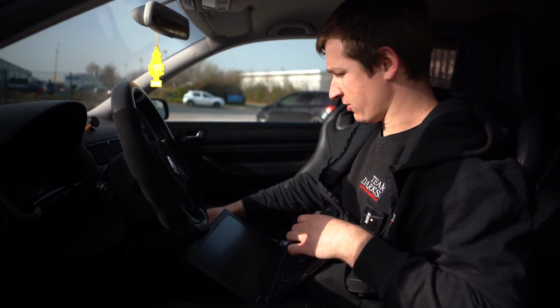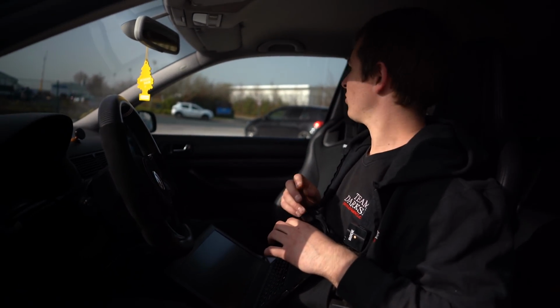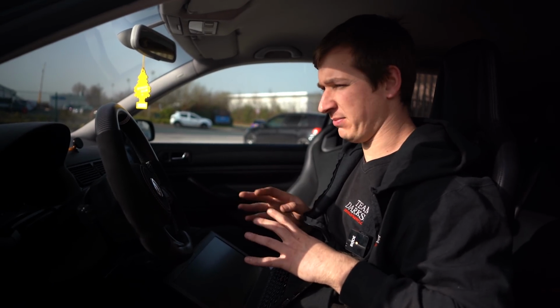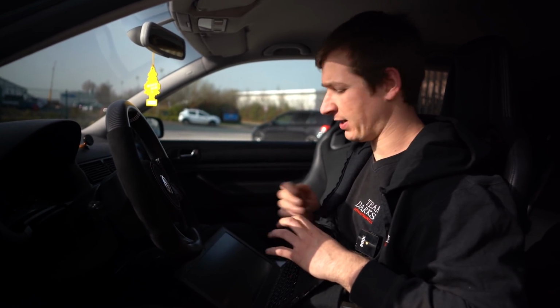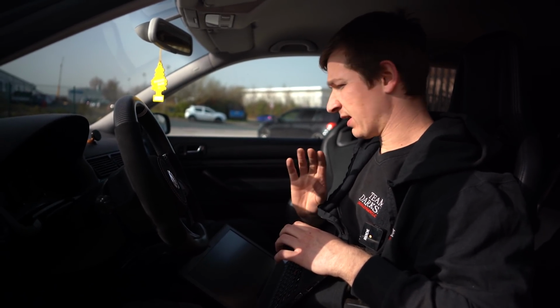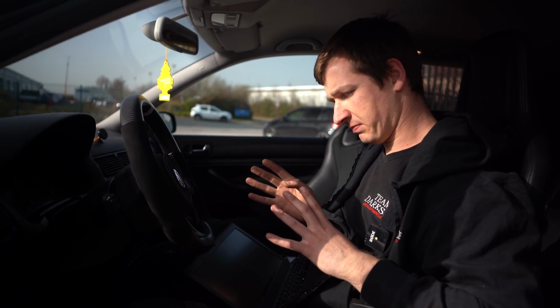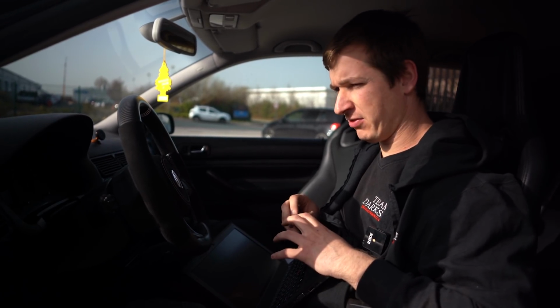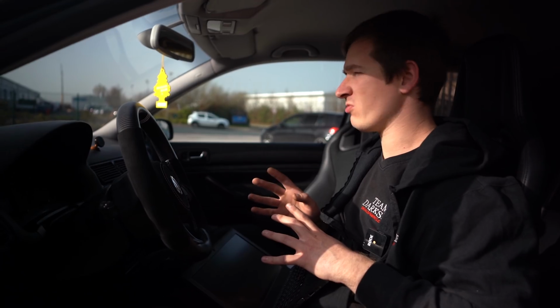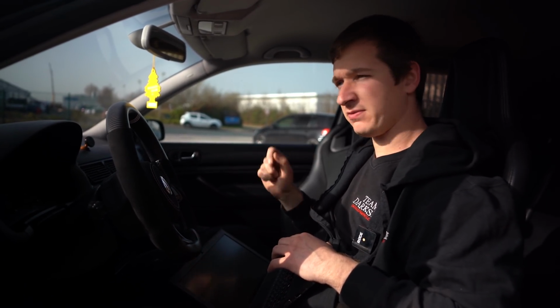I think the first thing to do with this, like we do with every car, is just go for a little drive in it, make sure there's nothing completely hanging off it, because there's no point putting an engine in if your suspension's hanging off. We've got a form that we're filling in as well, which I'll do. Go for a drive, and then we'll get in the workshop and start ripping into it. I don't know if we're going to do it straight away, because this has ended up coming a week earlier than we wanted anyway. We're not really geared up to do anything with this at the minute, so I'll go for my drive, and we'll get into the workshop.